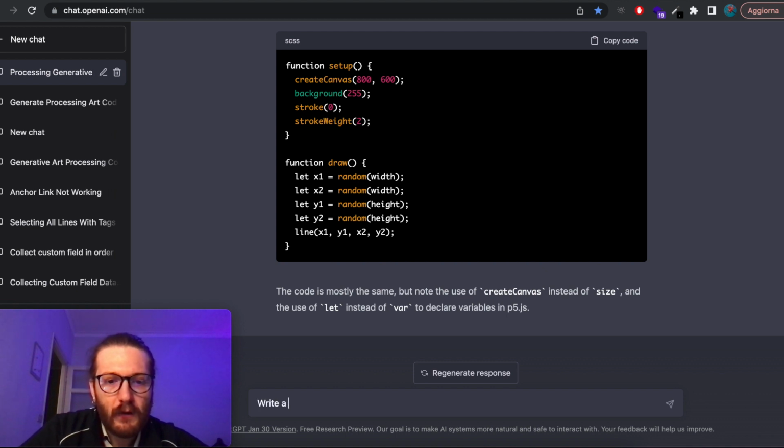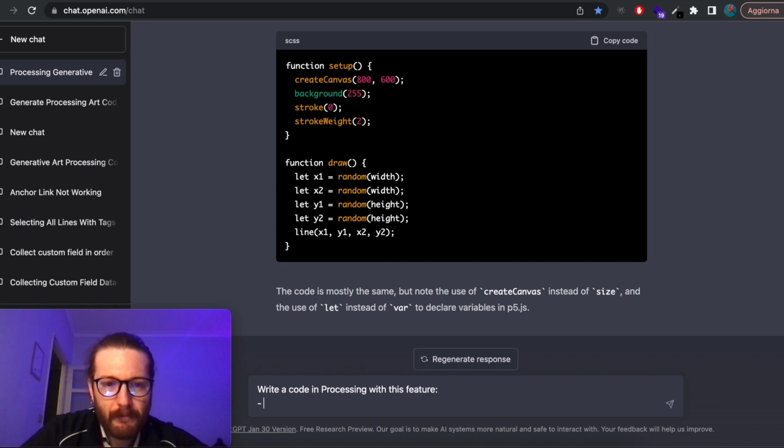So, write a code in Processing with this feature. I will avoid writing the canvas size and background because I know how to write it in my Processing code, so I will add the main feature of my interactive design.